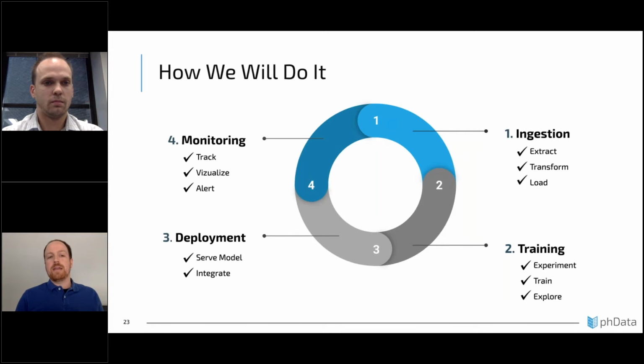And once we've made that deployment, we need something that's actionable. In the manufacturing use case, we're going to send that to a QA analyst to make sure that, yeah, that's good. We need a feedback loop here. So part of that is in the monitoring phase, where we check whether the deployment is up, and if it's not, we need to be alerted on it. We need to visualize what the feedback loop is. And the reason this is a circle is because that feedback goes back into the ingestion phase and starts all over again.